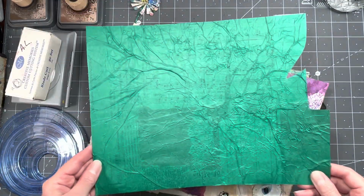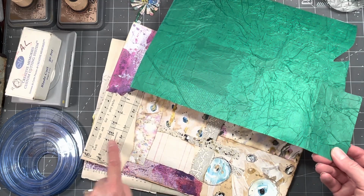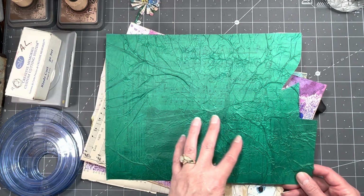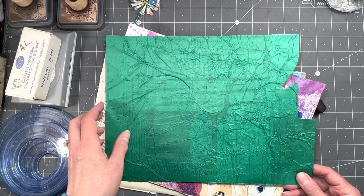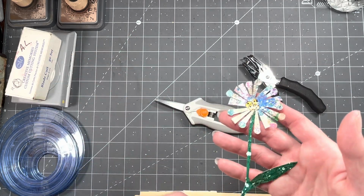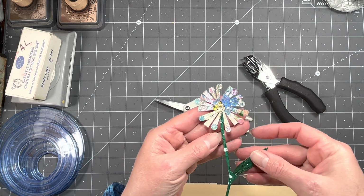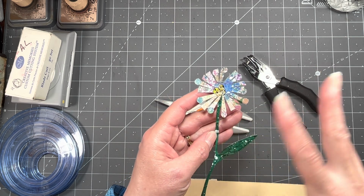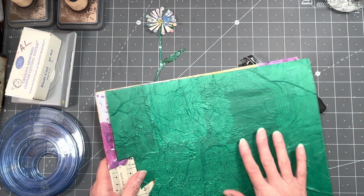And then I also have a piece of paper that I collaged a bunch of neutral papers like this and music page. I don't know that you can see them on there. You might be able to a little bit. I just wanted it to have a little texture once I cut them out. And then I just glued a piece of green tissue paper over the top. So that's all that is. I just wanted a real contrast from the collage to the stem. I felt like if I had done a green collage, it would start to get too busy. So that's why I chose to do just the tissue paper.